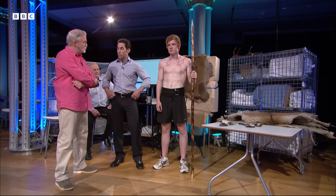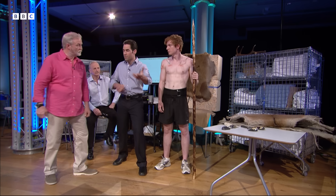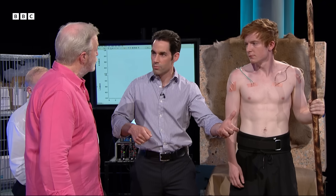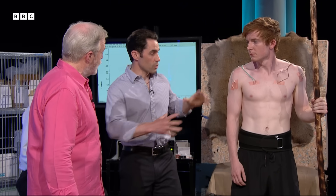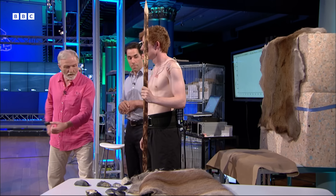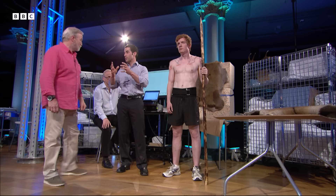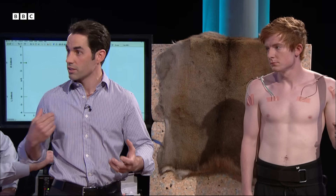The prevailing theory is that when you spear thrust, that back arm — the right arm — provides the majority of the force, and the front is simply steering, somewhat like a snooker pool cue. We're going to measure the muscle activity during spear thrusting. The key is that the muscles attach onto the bone and change their shape — it's one of the things that influences bone structure. So when our hunter stabs prey, these electrodes will measure the energy the muscles produce, giving us clues as to how the bones are being influenced.